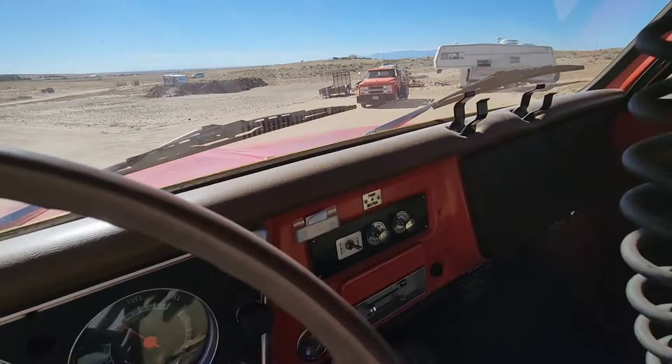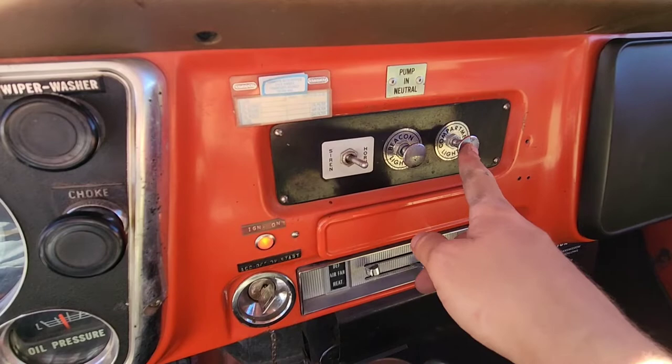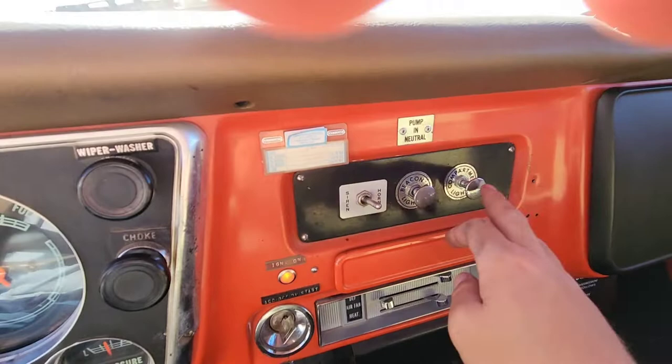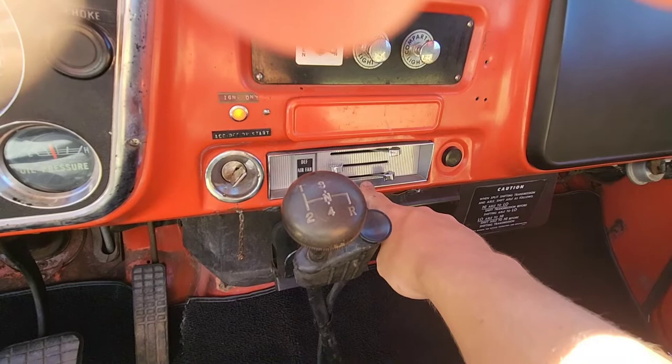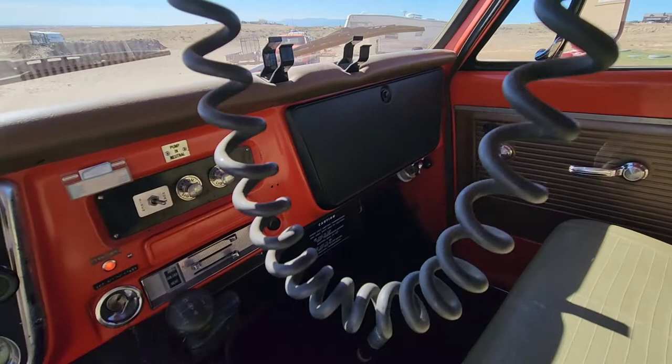Let's see here. We got all your switches up here. You got your beacon, the big red light on the top of the truck. You got your compartment lights, which turn on all your compartment lights. That all runs on the one switch. You got your heater controls, which all work. The heater does work. In fact, I'm going to be putting in new heater duct today or tomorrow, so that way you have defrosters and all that good stuff. You have your parking brake here, which works really good.